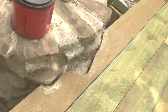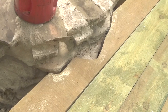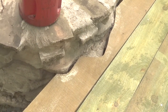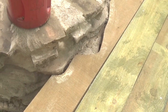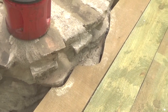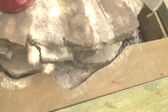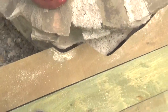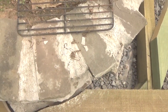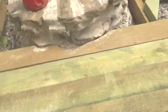So when it comes to cutting around this stonework, I'm not interested in perfection, but at the same time I don't want it to look like crap. If I'm close enough that my hot dog can't roll down underneath the deck, or a potato, I guess I'm close enough. So I feel like I'm close enough there. If you look really closely, you'll see it's about half an inch away from the bottom stone. So I'll show you how I did that in case you don't know how to do it.